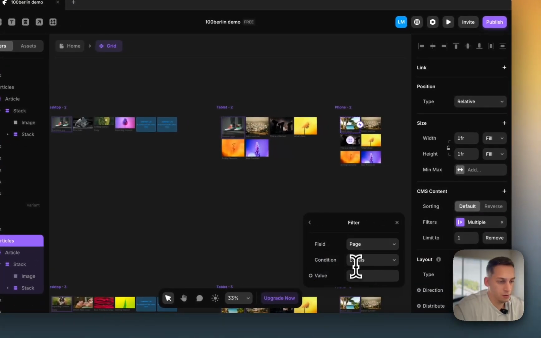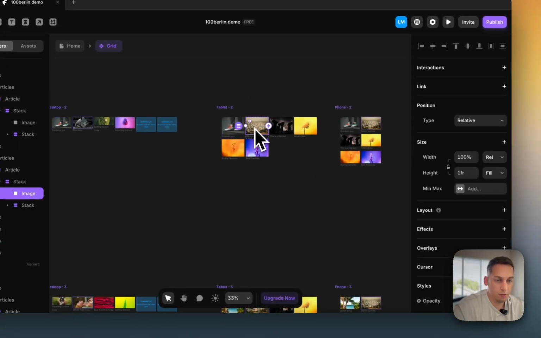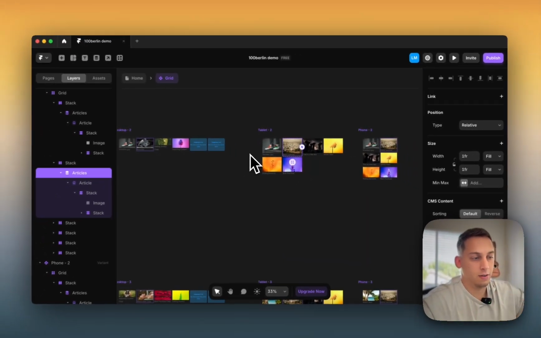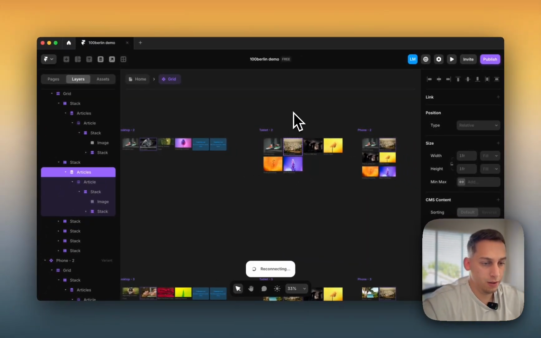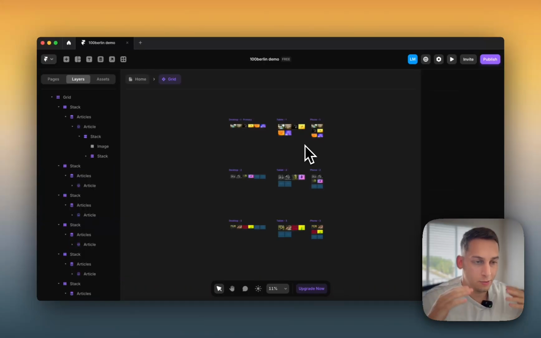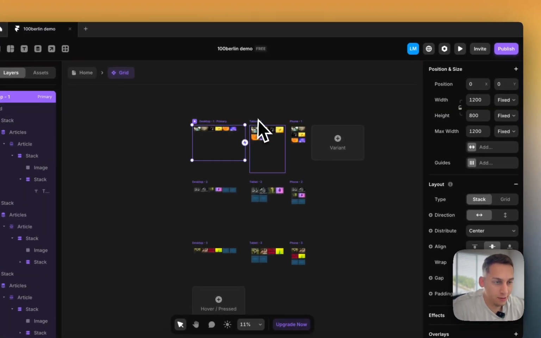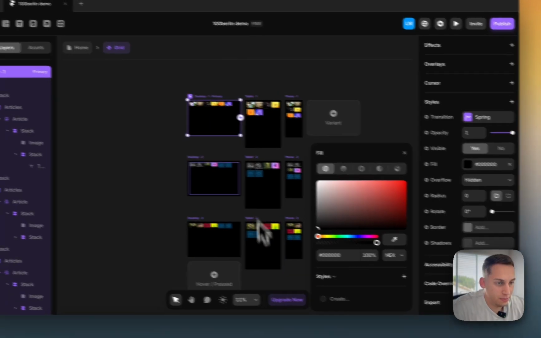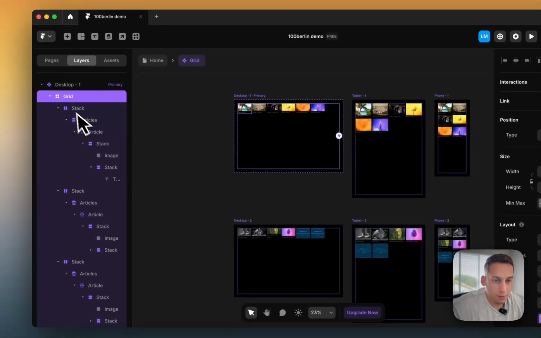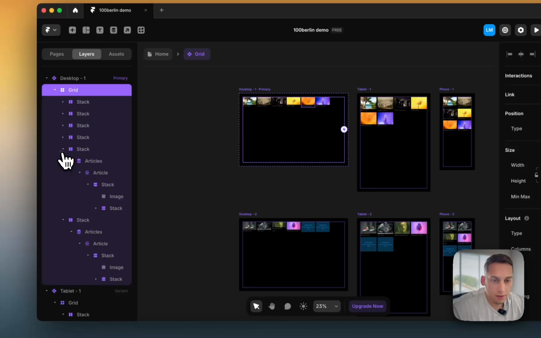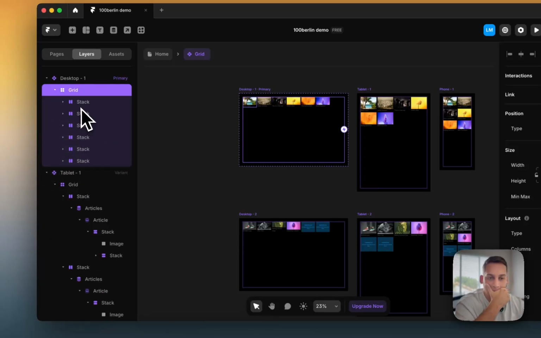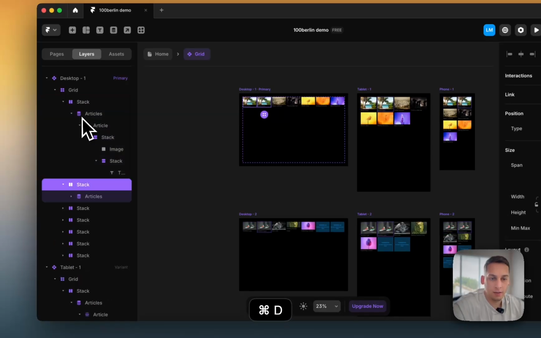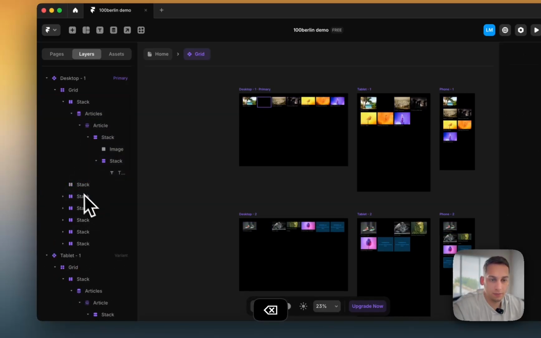Page 2. So I think I'm just going to do this on my own so that this tutorial isn't so long. But you just have to make sure that everything is in its correct variant, right? All right, so I've managed to successfully do this. So let's just add a kind of a background to everything so I know where everything is. And we have this stack everywhere. And what I want to do is I want to just duplicate this stack and delete this article.